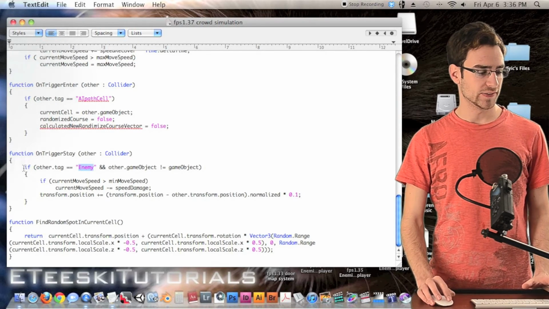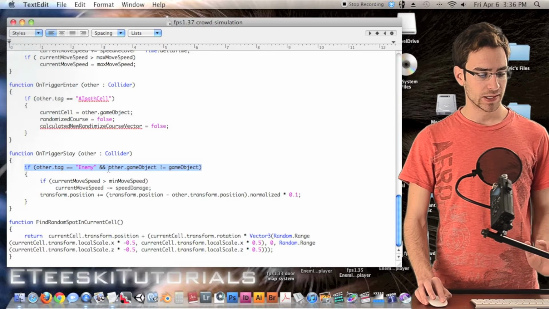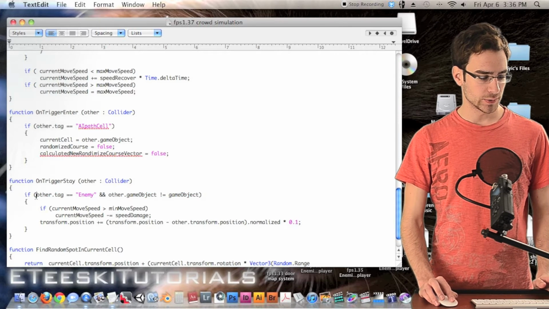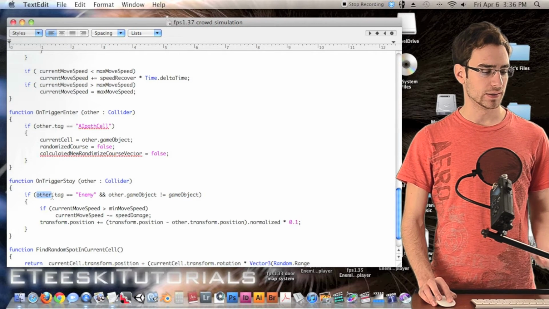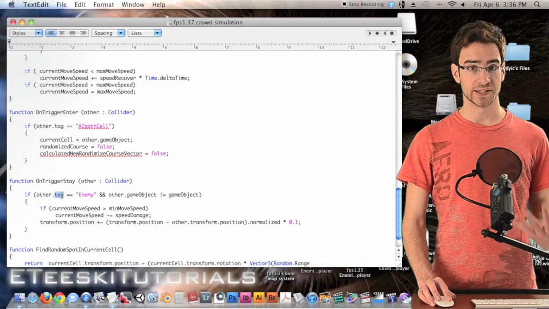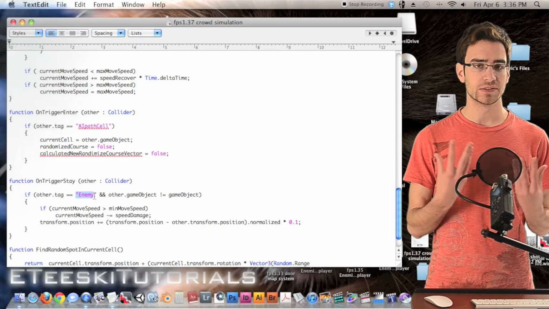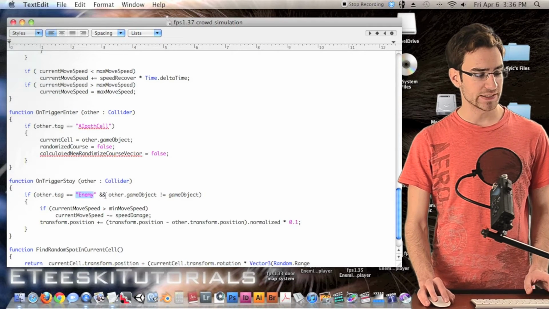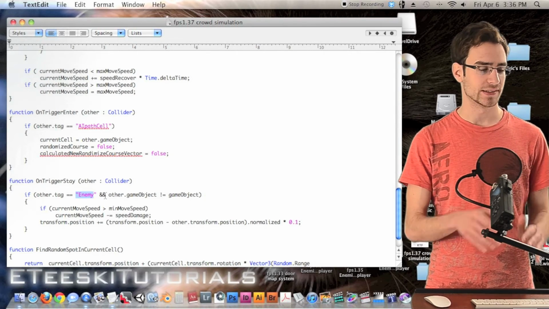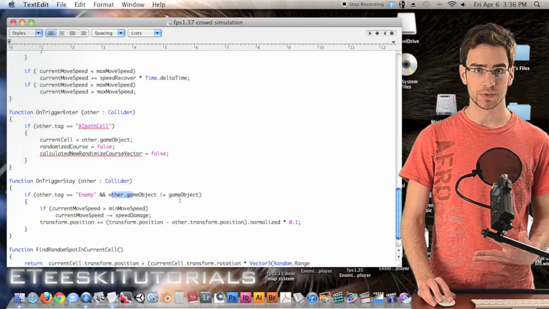Alright, so let's take a look at the first if statement that is inside of function OnTriggerStay. So we have if other.tag equals enemy, and other.gameObject does not equal gameObject. So, first of all, we're taking a look at other, the collider that we came into a collision with, and then we're accessing the tag that is attached to the game object that collider was attached to. And then we're saying if it equals enemy, then we will have known that we came into collision with another enemy. And then we need to make sure that that enemy that we came into a collision with is not the enemy that this particular script is attached to.